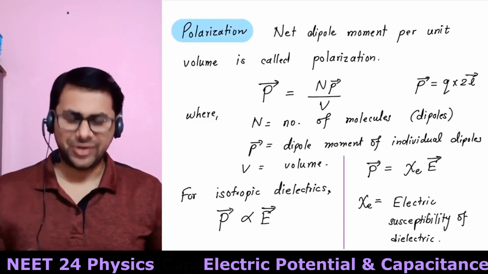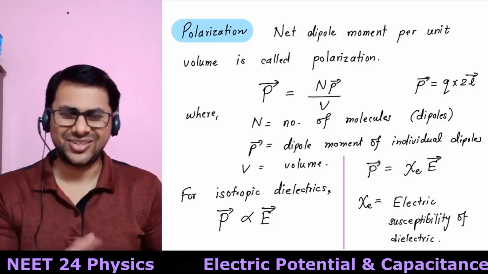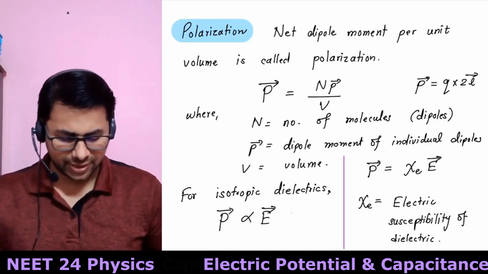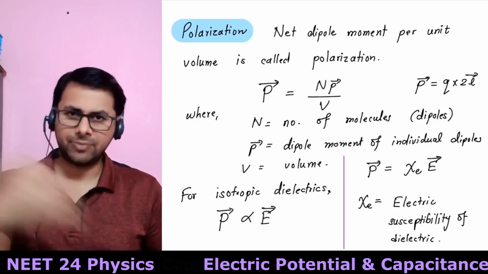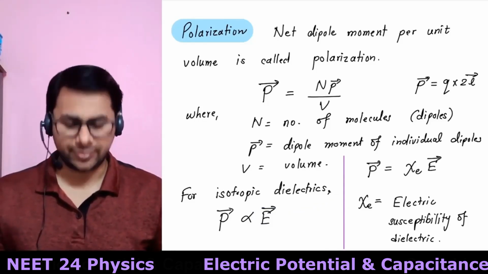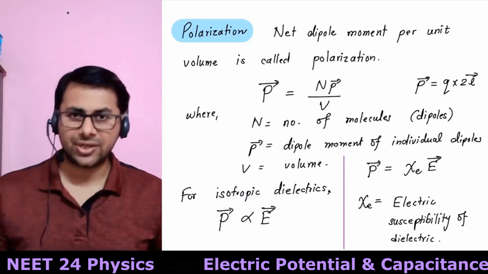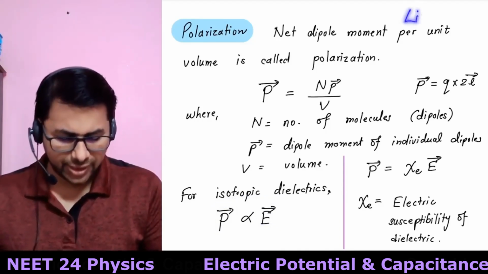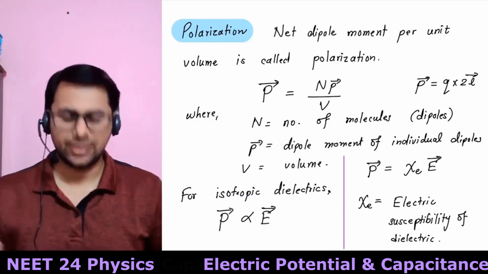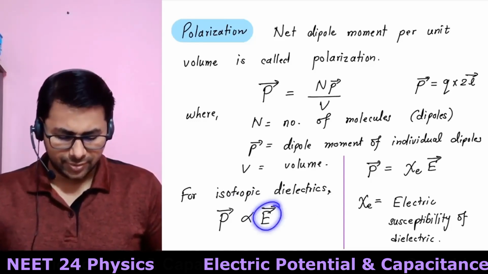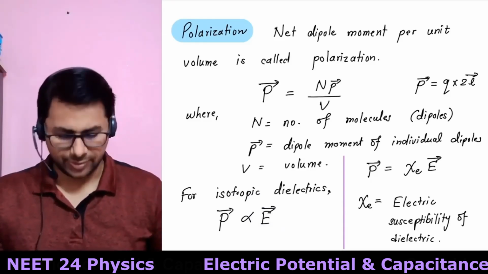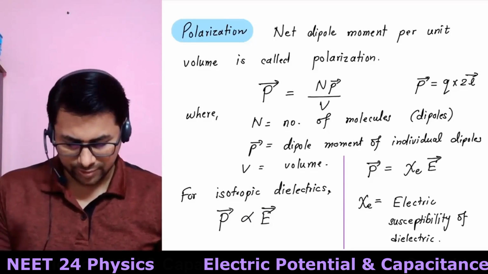So what I mean when I said that we are not allowed to think too much in our syllabus: actually, in higher levels, you will see that the polarization depends on the electric field, it also depends on direction, it also depends on the second power, third power of the electric field, etc. Here we consider a linear relation. For most cases the relation will be linear, but for a few cases it will be non-linear. Non-linear means there will be second power of the electric field, third power, etc. That doesn't matter for us.